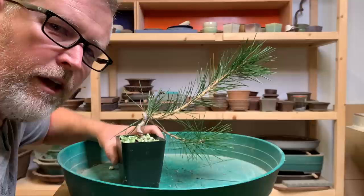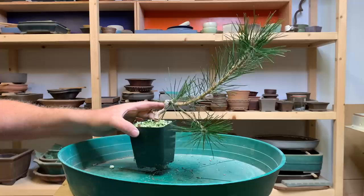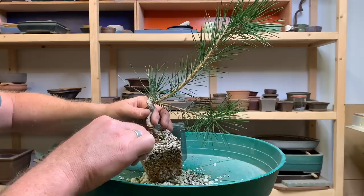Okay, for our second example, what I'm going to do is show you guys how to make a tall Bunjin style tree. So a tall, elegant line on the tree. And I'm going to use this tree as the subject, and we'll take a look at next steps. So I've pulled it out of the container, and I'm just going to take a quick look at what the roots look like for our surface root display before I go to design the top of the tree.